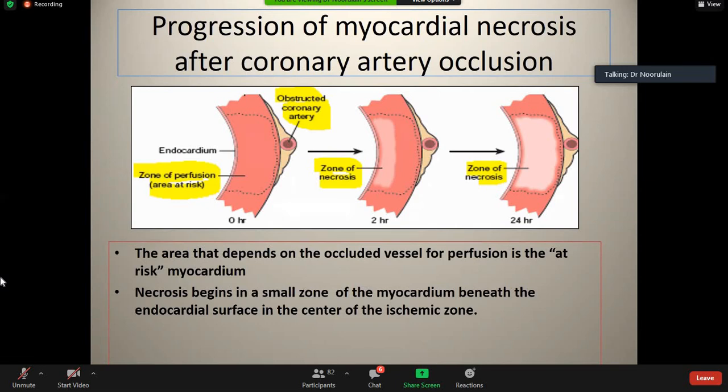Acute occlusion of the left circumflex artery is responsible in 15 to 20% of cases, and the right coronary artery in 30 to 40%. The right coronary artery is responsible for 30 to 40% of myocardial infarctions, and if it is affected, it affects the right ventricle. If the left coronary artery is affected, it can affect the left ventricle and the apex of the heart.